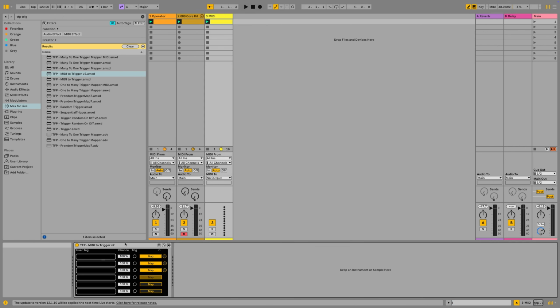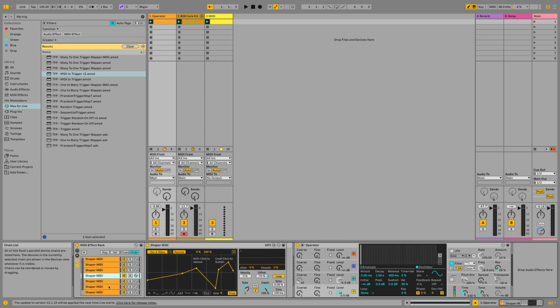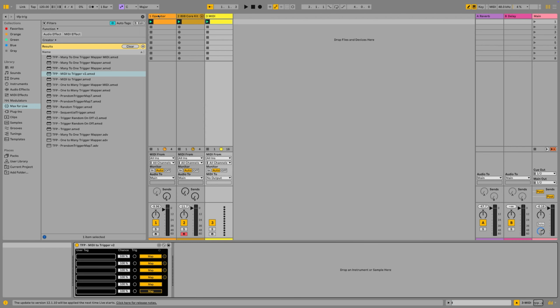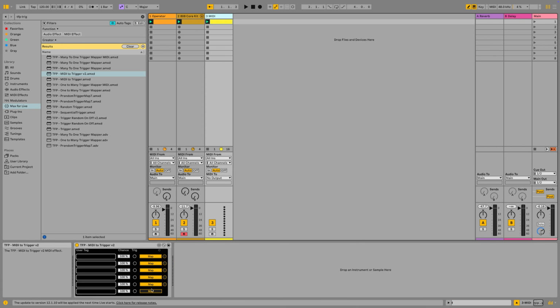And if you want to, with this Max for Live device you can also set how likely it is. They're set to 100% by default, so they're always going to trigger, but you can have a bit of chance there. So some of them change and some of them don't. So let's see, we'll do a bit more. One more. Luckily, we got one more here.